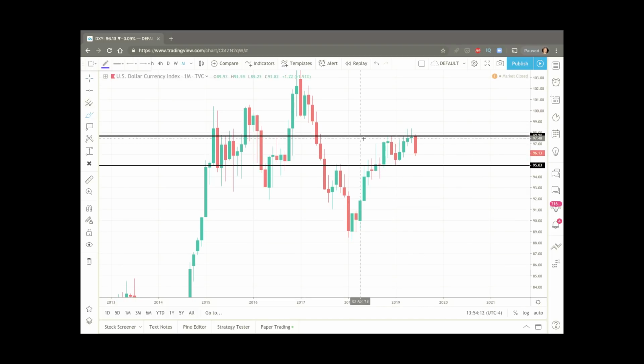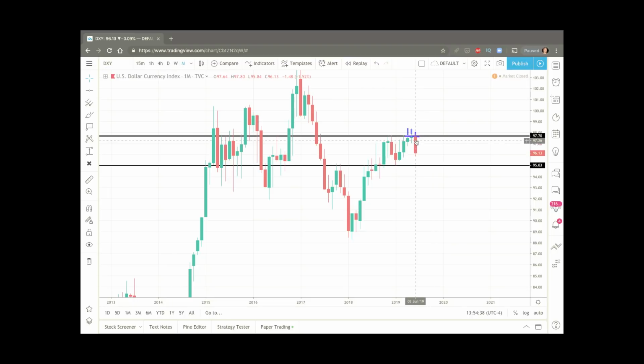And as mentioned, we're seeing a rotation off of these 2018 highs. The buyers were unable to press this market higher for 1, 2, 3 months. And this third month, we had that rotation lower. And again, now we're looking for that move back down into these 95s in order for the bulls to potentially defend and press this thing back up to the top of the range. So that's what we've got at the moment.